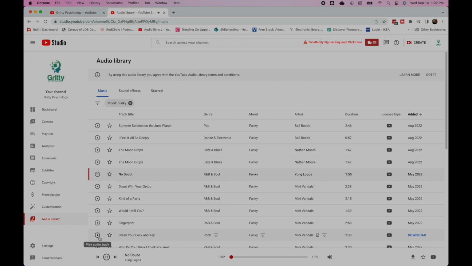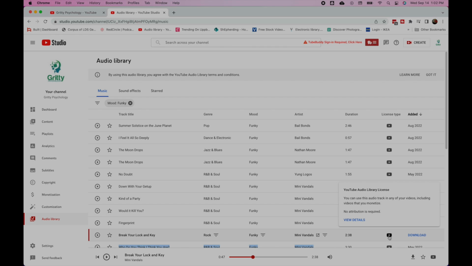Keep in mind you're not going to use the whole song, so these have a minute and 47, a minute 55, 2 minutes, less than a minute. You're only going to use an 8-second piece of that. So once you find it, here's where you're going to click to make sure that you don't need to leave an attribution. I prefer this because that way you don't have to worry about forgetting one in your details or in one of your descriptions. Once you find the one you like, click download, and that'll drop it into your downloads folder.